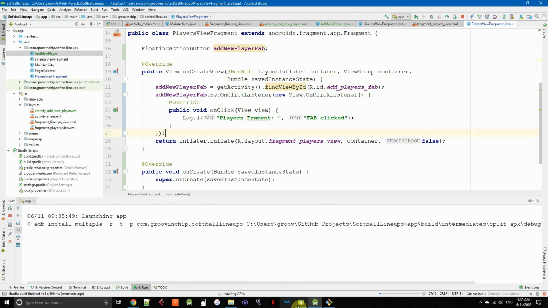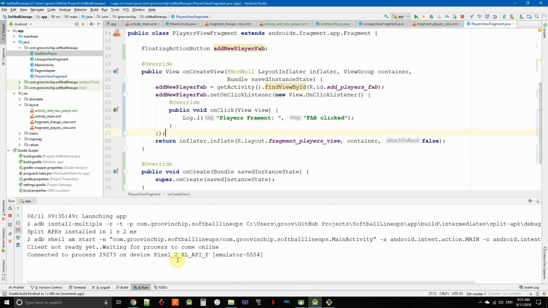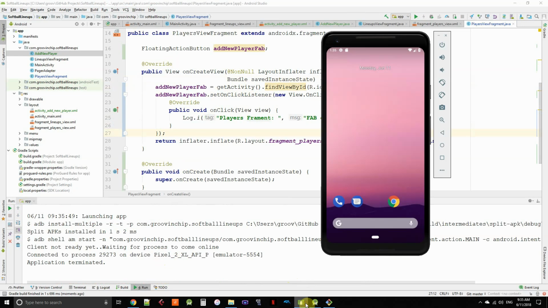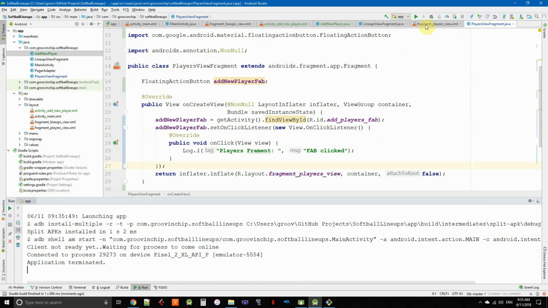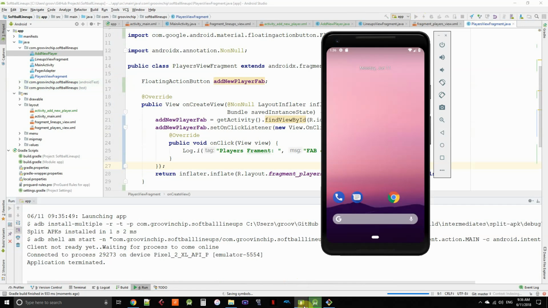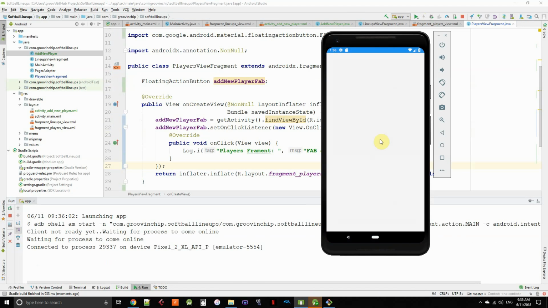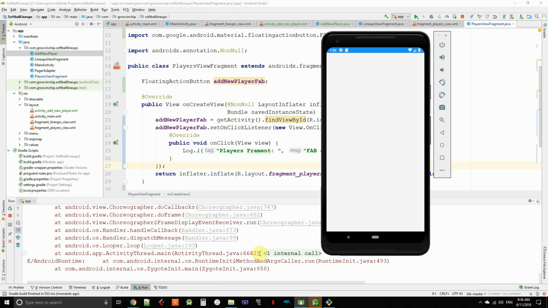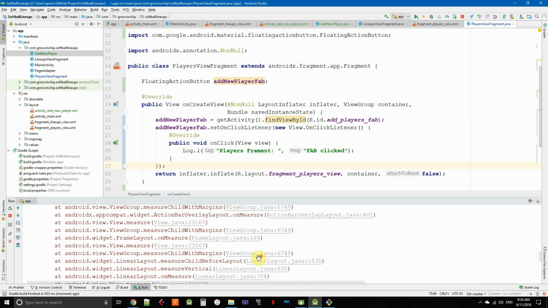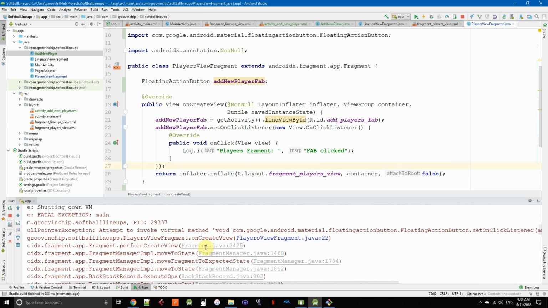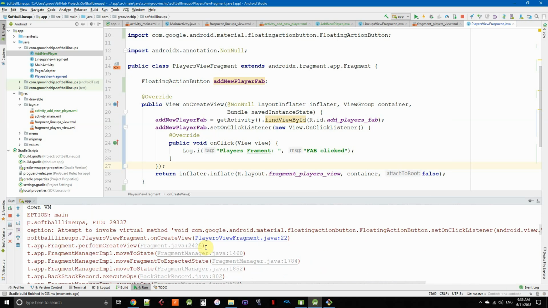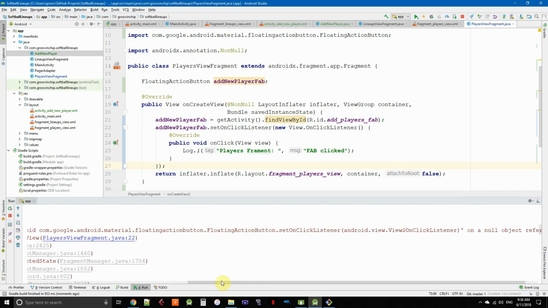Hopefully. Application terminated. Yeah. It doesn't like it. Although it didn't give me a logcat message. Ah, there it is. I guess because the emulator wasn't in view. Null object.